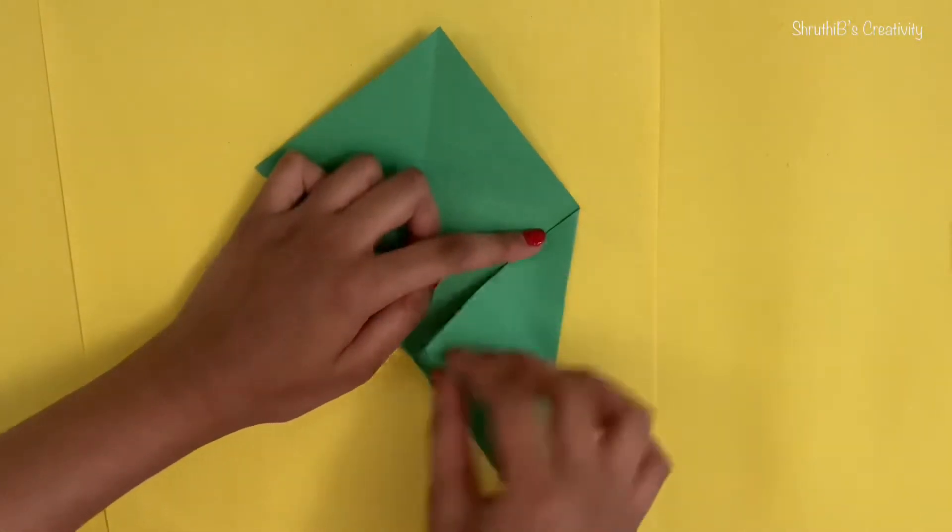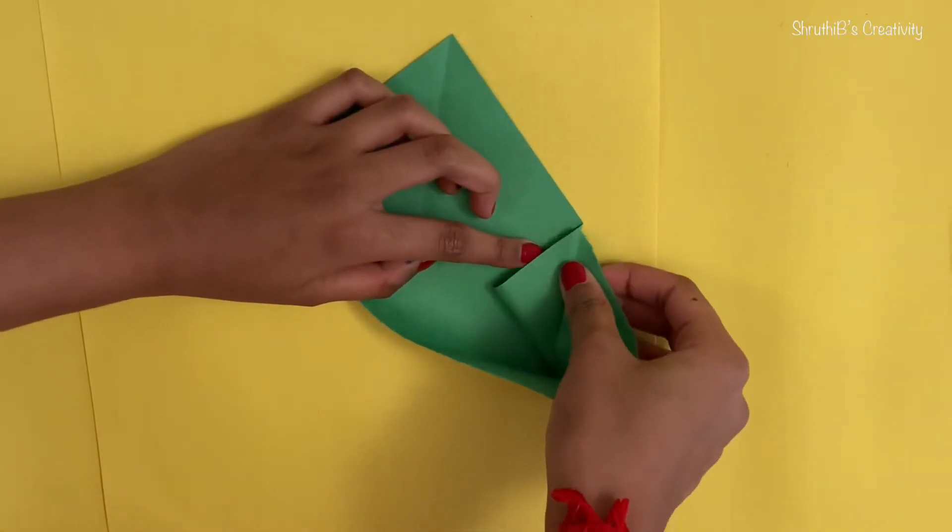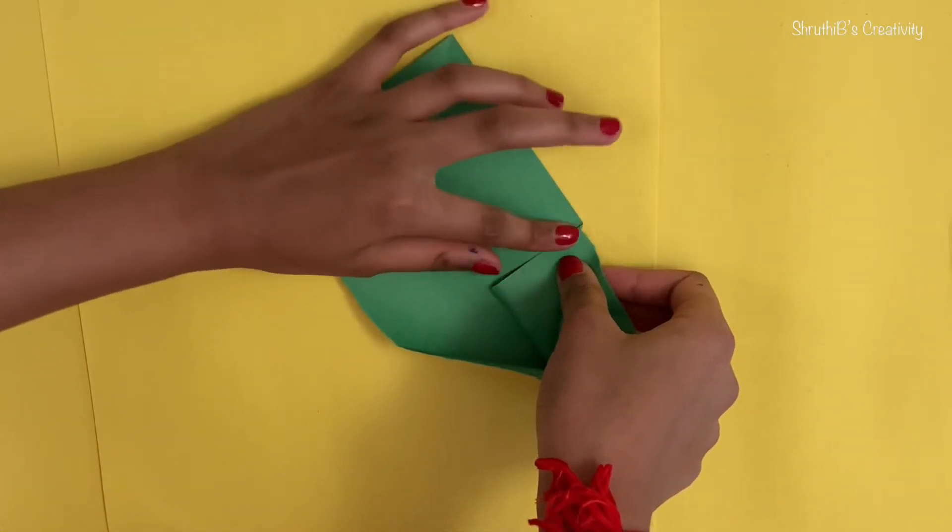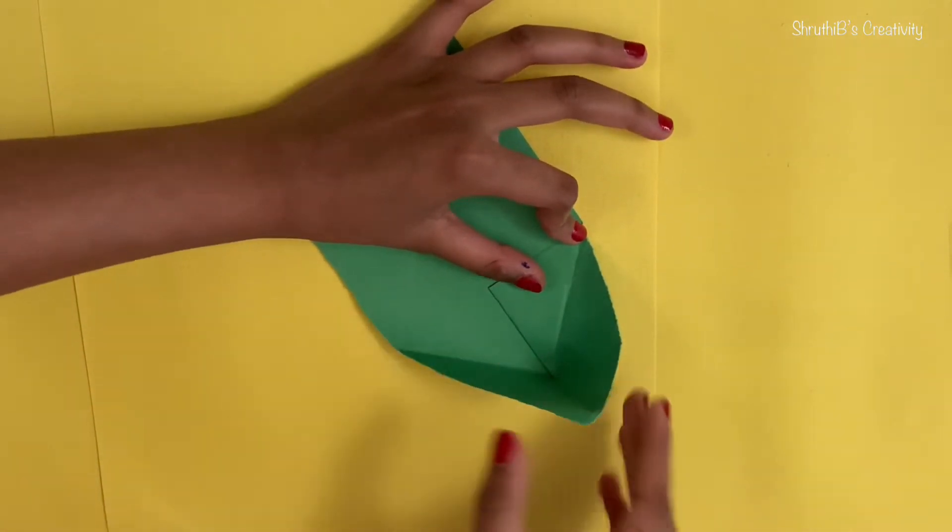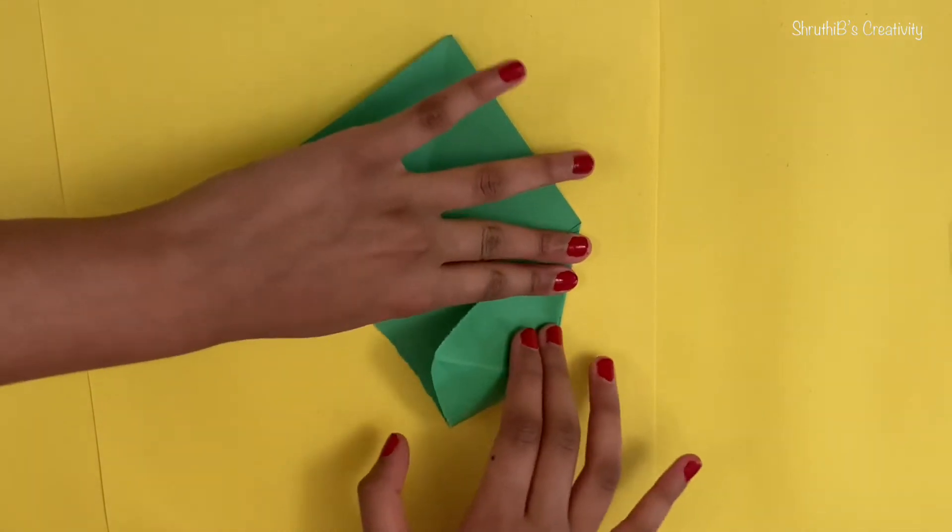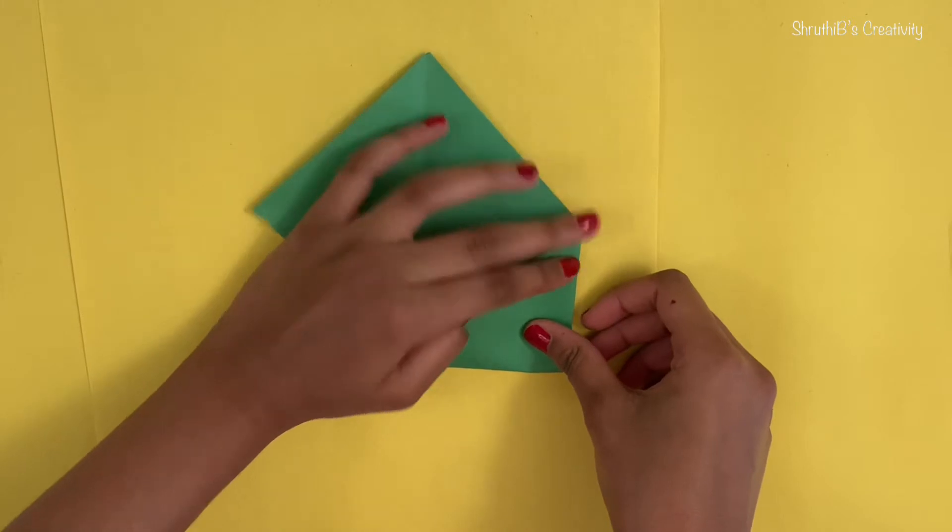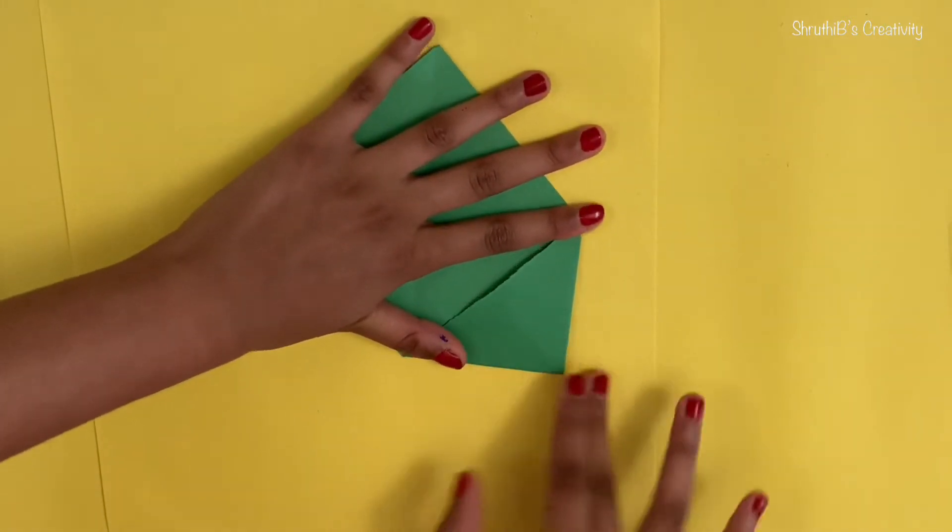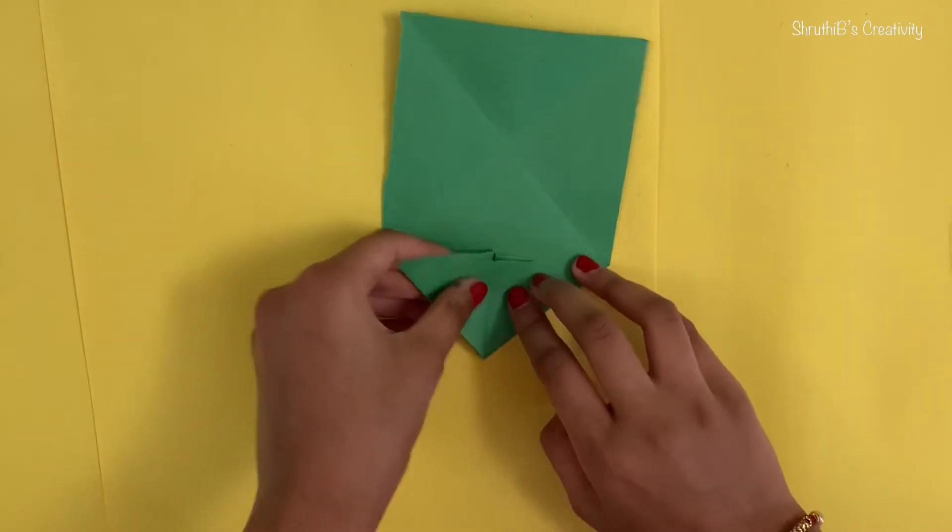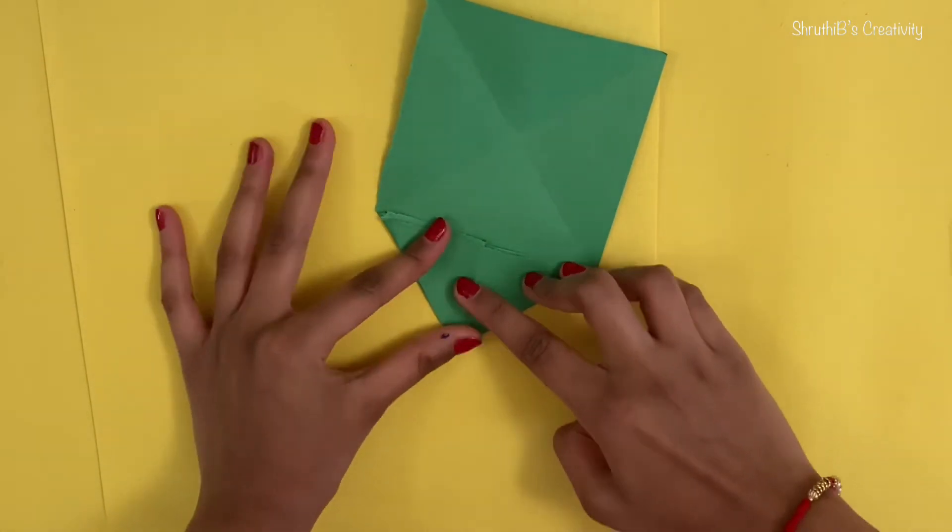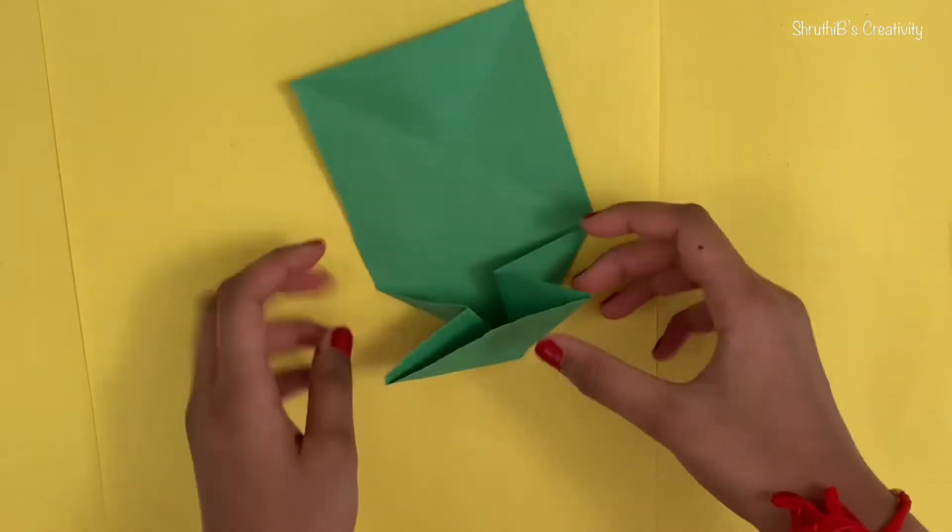You take this tip of the corner and you're going to just fold it like that. And then you're just going to have to fold it like this. And then you can just overlap it like that again. And then you can just, you should be having this part again. And then you can just overlap it. I mean, just fold it on top like this. And voila. Now you should have frizzles.